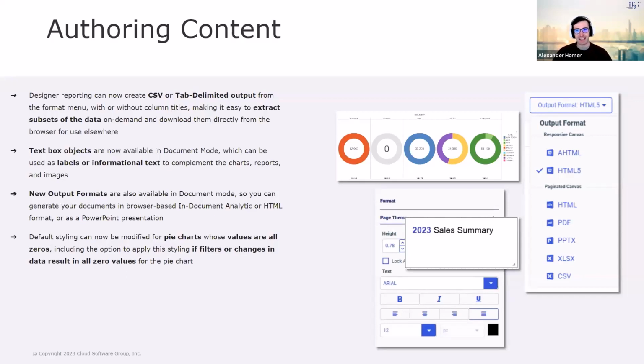In documents, we had some updates as well. The document mode was added in release 9.1 and we're continuing to enhance that as we are a lot of our other features. So one of the updates that we did was the text box object. So that's a good way to provide labels and other text information in your documents.